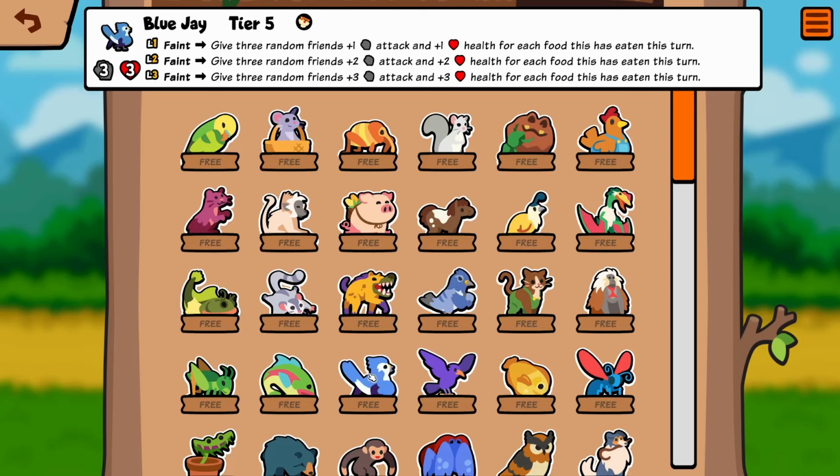Blue Jay, faint, give 3 random friends +1 attack and +1 health for each food this has eaten this turn. That's pretty cool. So you can use it like a food warthog kind of, if you wanted. That's pretty neat.